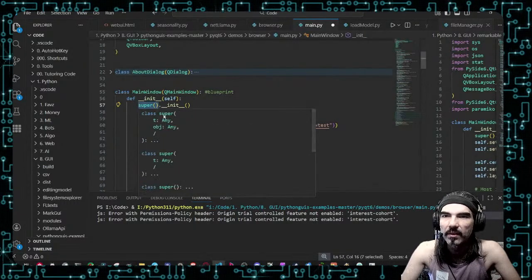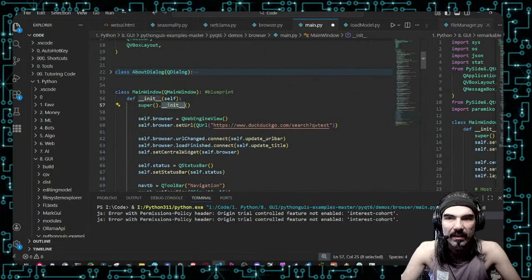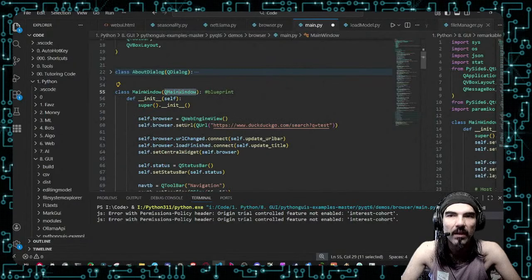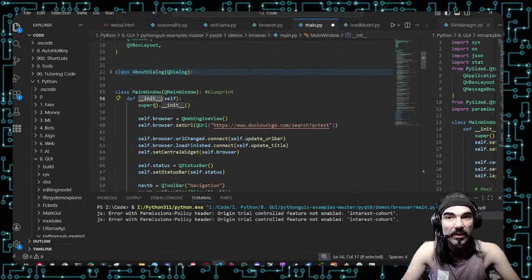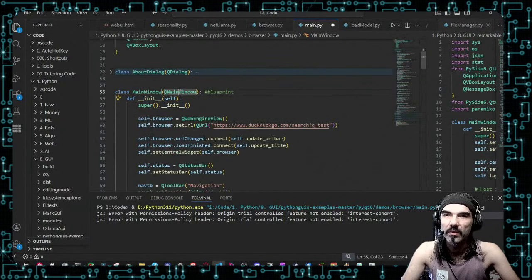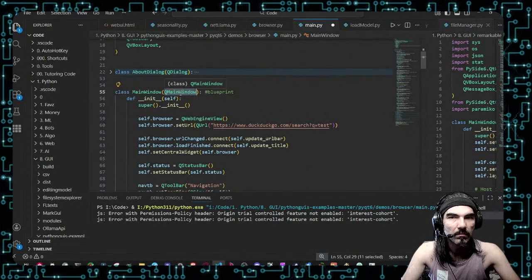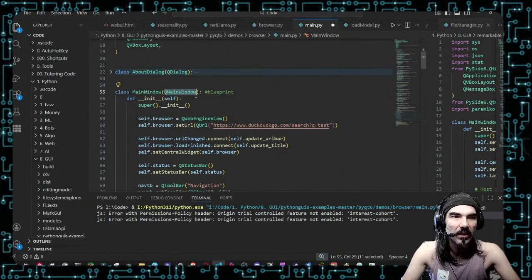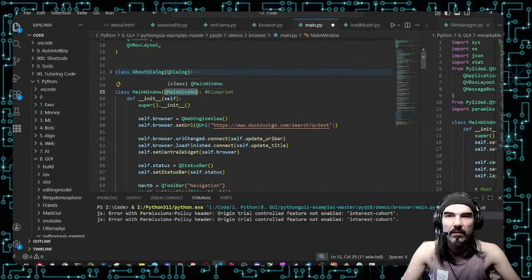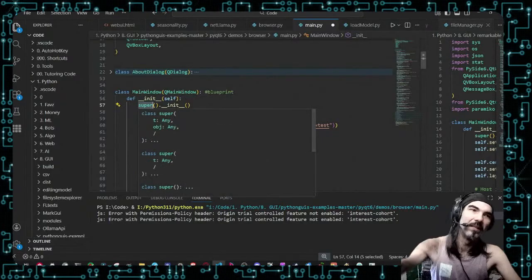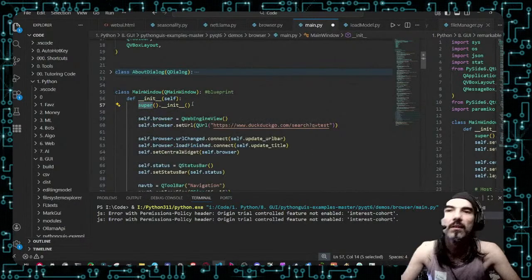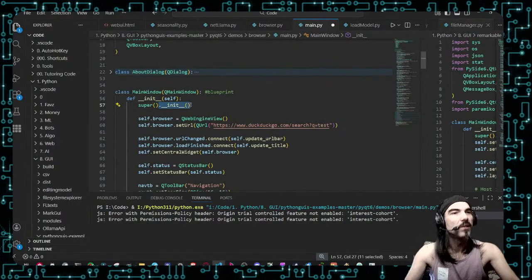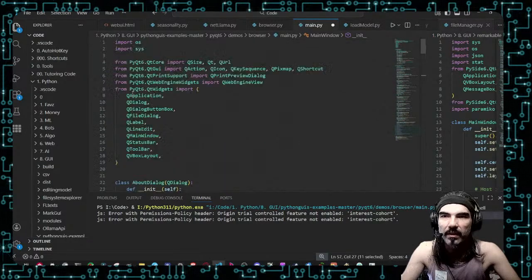So super is a reference to: let's activate the function init from the super import, QMainWindow. So just like any class, every single class is going to have an initiation function. As soon as we activate our class MainWindow, which will import the QMainWindow, from there, we're going to use the reference super as the inheritance above us, which is a QMainWindow. And we're going to activate a function called init that exists in there as well. And you'll see every class is going to have that init.